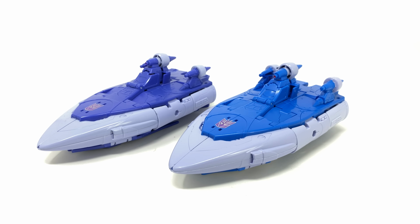And for those of you who couldn't pick up Scourge at all, this could be the best and most affordable way of getting this mold into your collection. And considering the differences really are only minor in comparison to Scourge, you could essentially have this guy just being Scourge in your collection, which I also think is a really nice touch, and is maybe why they didn't do some of those alterations to the head for those collectors who couldn't pick up that original figure.